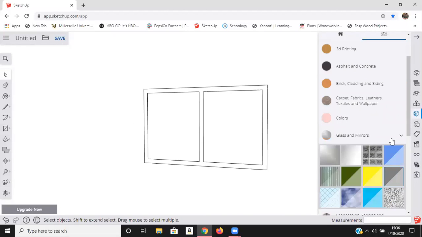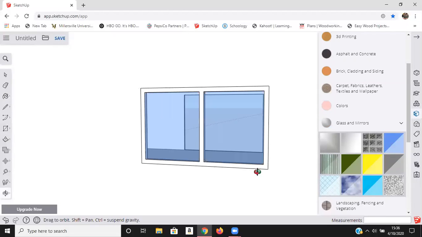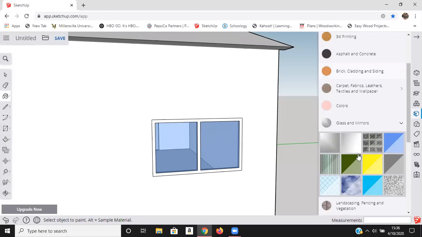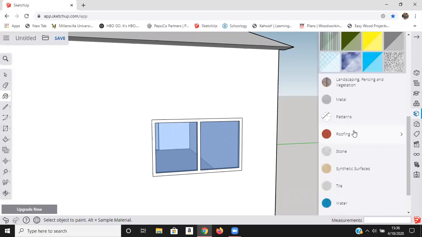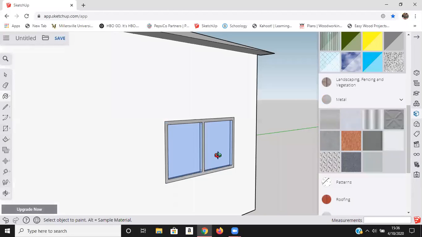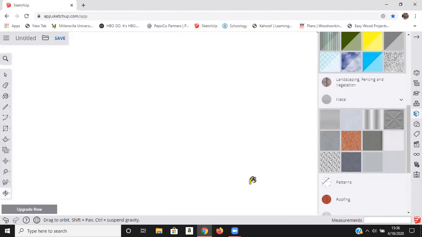You can select a glass that you like. I like the blue glass. And now for my trim here, there's a whole bunch of different things that we can choose from. I like the metal for the trims on my door and window.